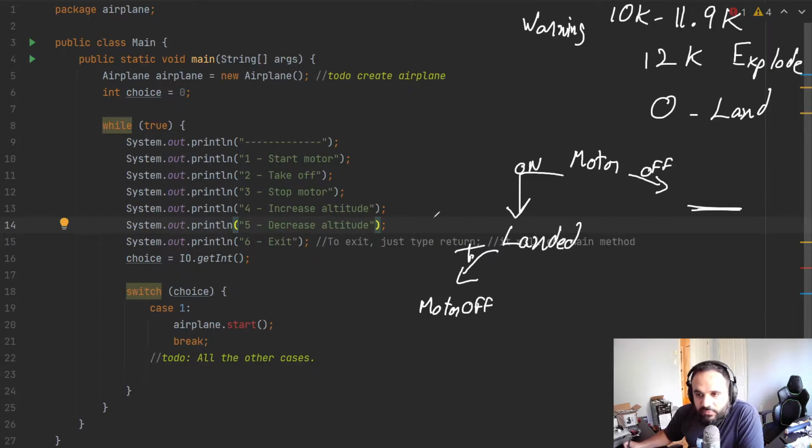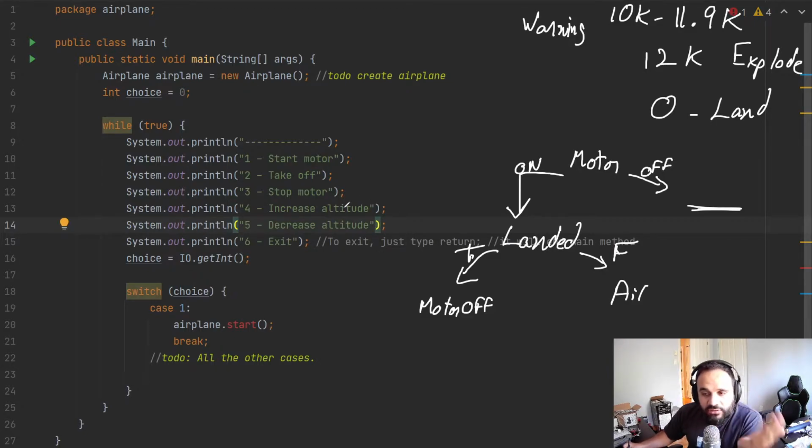Motor off. Right? We're not talking about takeoff yet. If I'm not landed, so let's say false, well, this is the moment we're talking about we're in the air. So now we're inside the air, we have to think about these conditions we said. What altitude we are. What are we doing? You'll notice that I messaged you guys and said, the moment you take off, just increase it by 1,000. Okay, and every time you increase or decrease, just go up by 1,000 or down by 1,000.